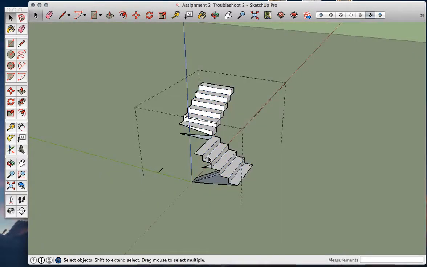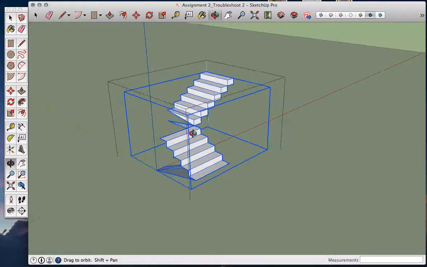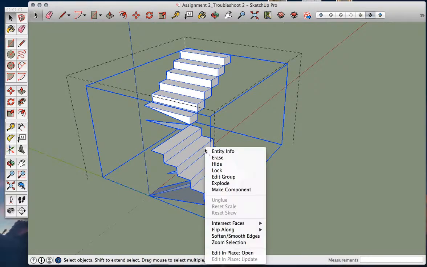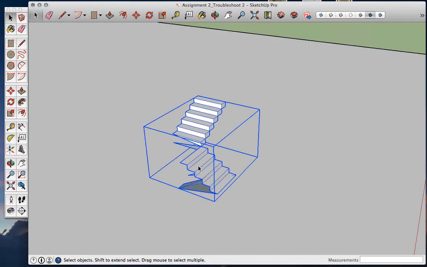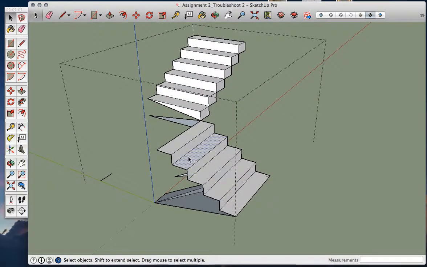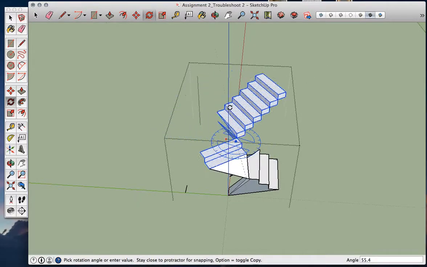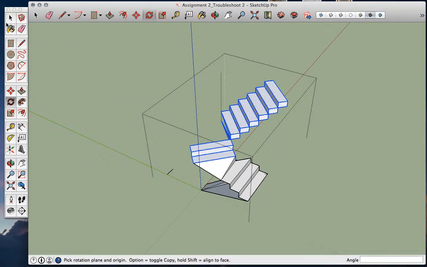Okay, so what's happening here when I open the stairs up is I've got another group inside. And it looks like I've basically just got a group inside of a group, and there's really no reason for that. So I'm going to right click and I'm going to explode that. Now what happens when I click on this to open it up is this is all one bit of geometry. So this is all interacting together. So if I try to select parts of it and start rotating, it's going to start skewing because it's all stuck together. This is a perfect example of why we want to group everything individually.